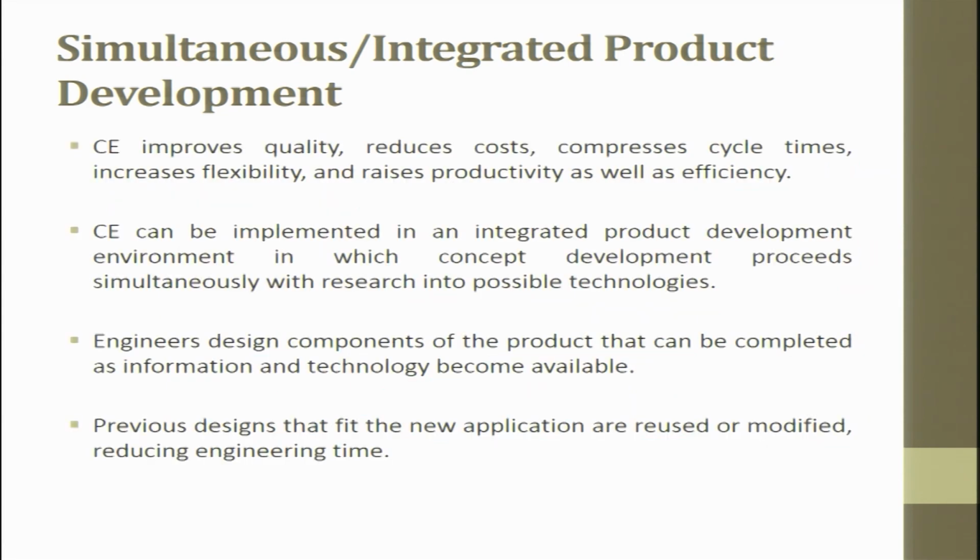So, concurrent engineering improves quality, reduces cost, compresses cycle time, increases flexibility and raises productivity as well as efficiency. This is the major advantage of concurrent engineering, or following the simultaneous product development approach. Concurrent engineering can be implemented in an integrated product development environment in which concept development proceeds simultaneously with research into possible technologies. We do not talk about one technology.